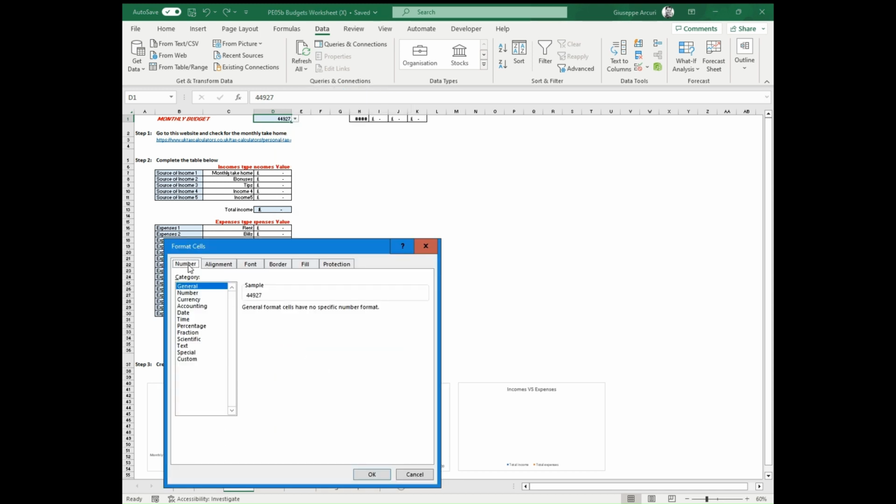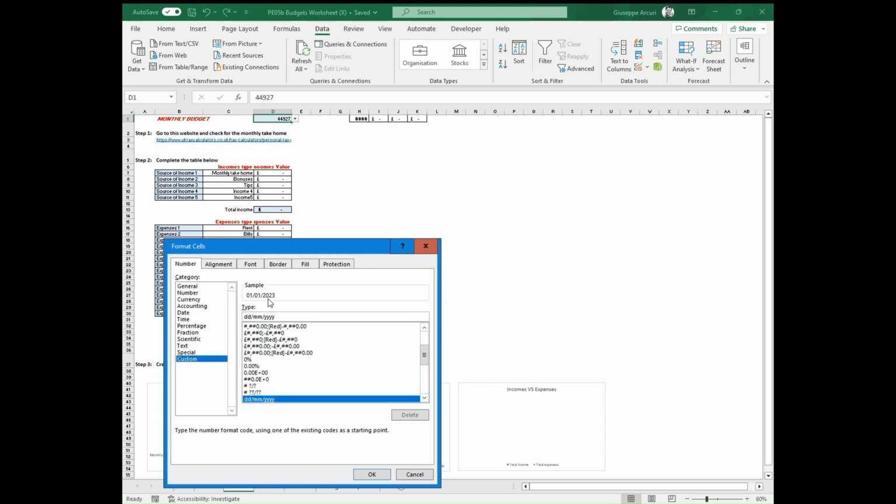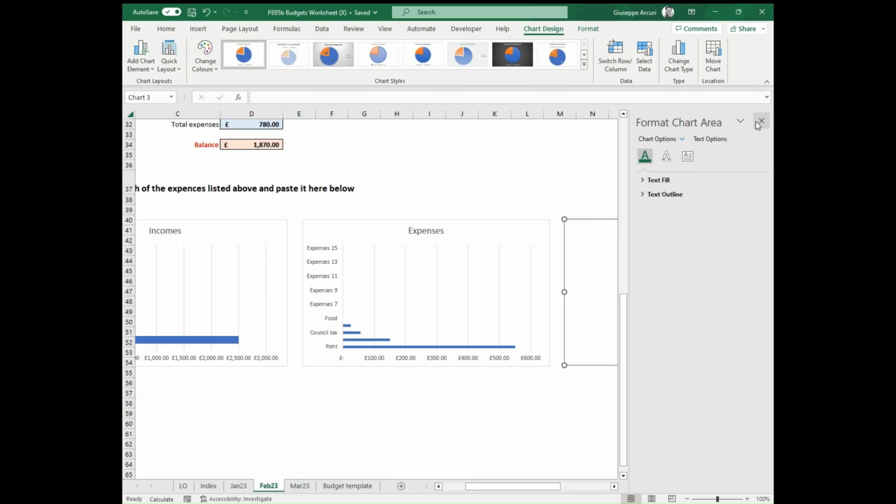Okay, format cell number, we got the dates, and we want just the month, this one, month, and here press OK, and we change that.